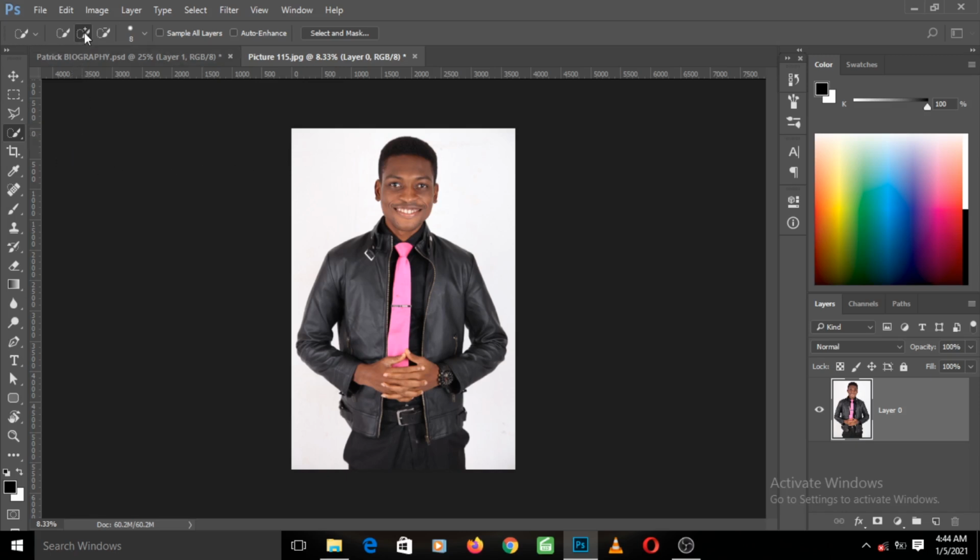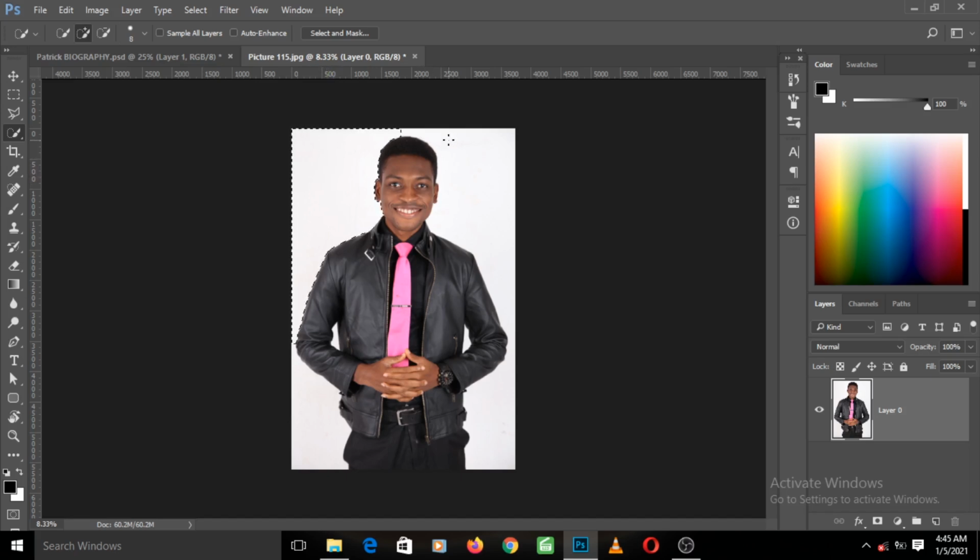So setting my option to add to selection like we learned previously, okay, I can just go ahead and click on the white space, okay? Now I'm not going to click inside the image, I just want to click around the image because that's the easiest way to select it. So I just click around, okay. No, I click and drag, sorry. You just click and drag, and take note, see how quickly it selected that portion.